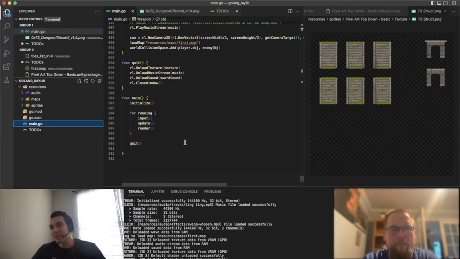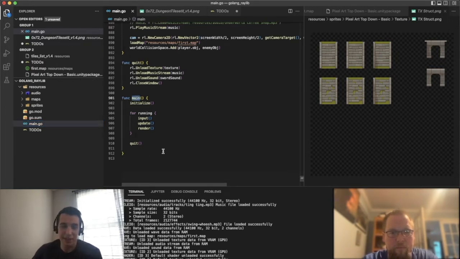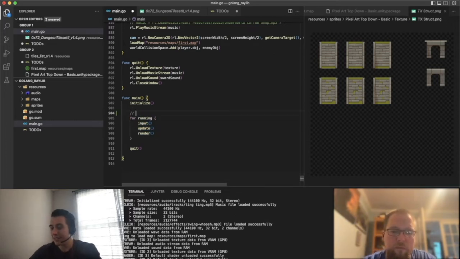But yeah, it's kind of ugly. You have your main function at the bottom, because I feel like that's the most appropriate place for main. So this is the most abstract it gets. We initialize, and then we run, and then we quit. And that's it. That's the whole game. But realistically, there's kind of three phases on each. I guess you could call this, maybe I'll leave a comment here. This is like a frame, right? Each frame.